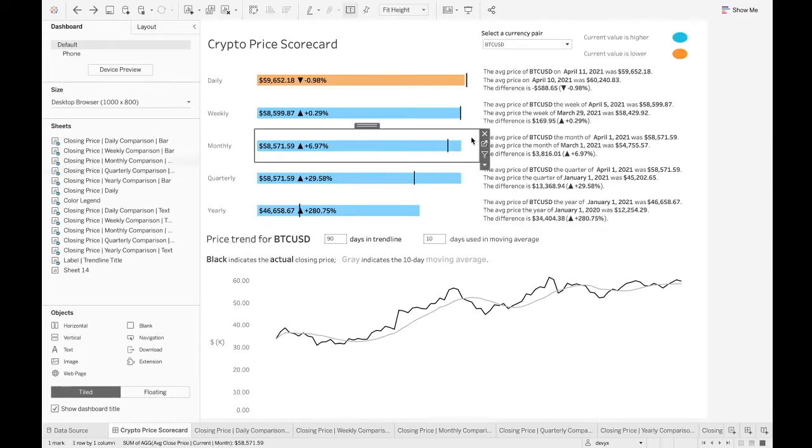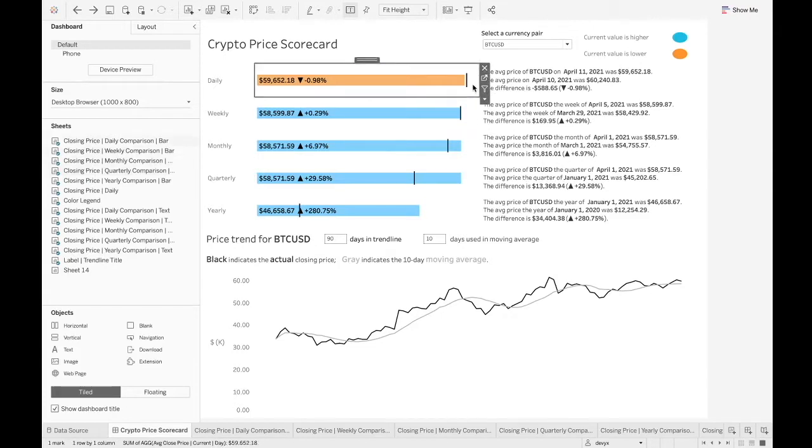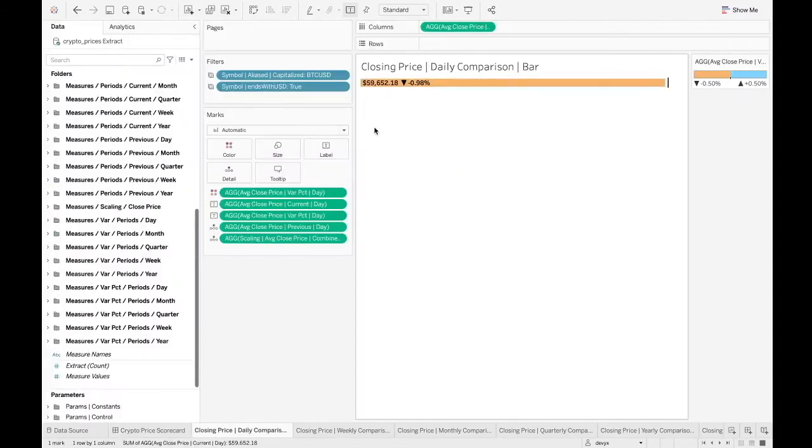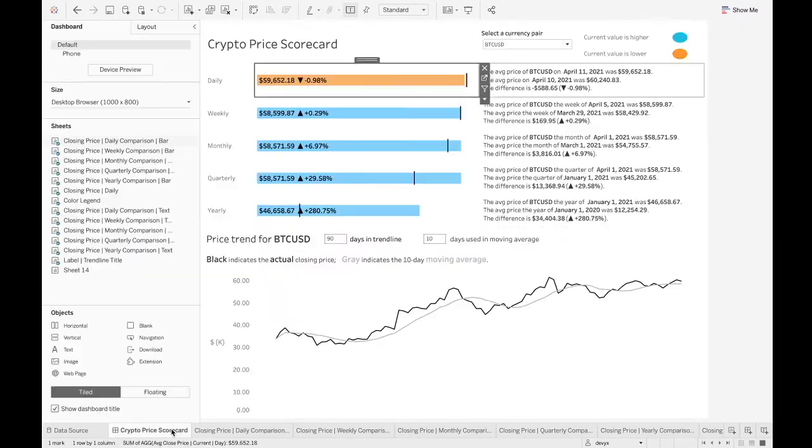in a component-based format where things are very flexible and very independent, meaning this component for my daily visual is independent from the weekly and the monthly, so that if we need to go back into any one of these individual components and change something specifically for that piece of the dashboard, we can do so without having to go back to the drawing board and rebuild everything.